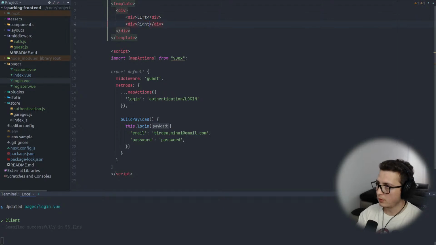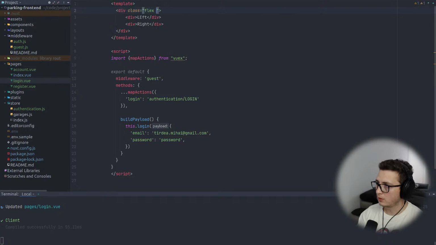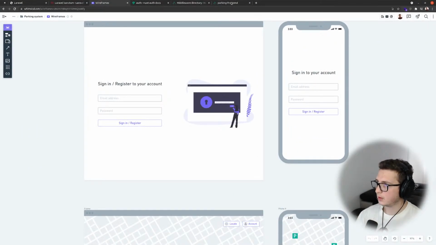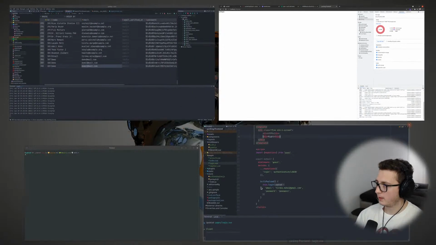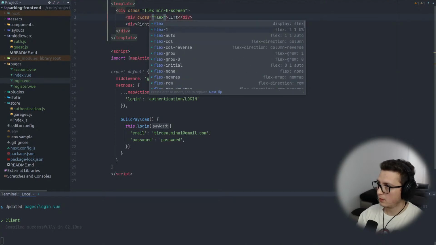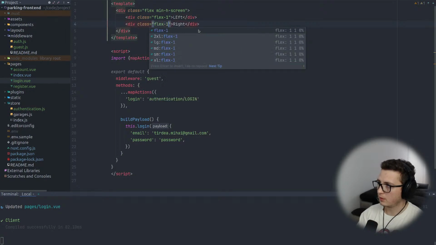This will be right. And flex, just flex for now. Oh, and min-h-screen, because we want to have the full height of the screen. So now this will look nothing like we want, but let's start. Flex 1, or is it flex grow? Flex 1.